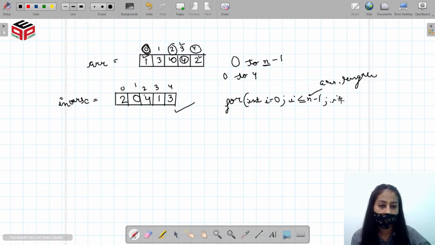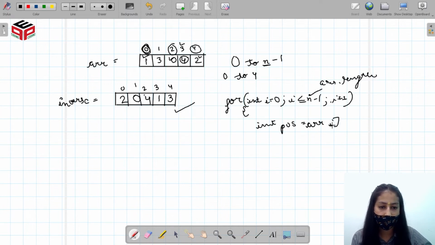So we are going to store the element in a variable named position. In position we are storing the element present at that location.